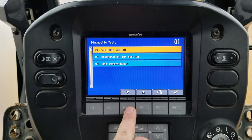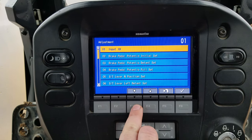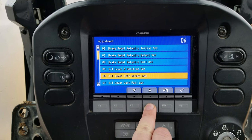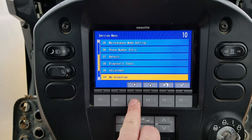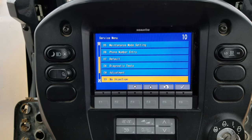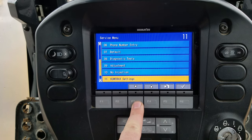And we'll do more videos on in-depth things. So, adjustments. Some of that stuff here, you'd have to give a service manual to it and figure out exactly how to go in here. I could go through it step by step, but right now I don't have the time to do all that. It's pretty easy. It's not hard at all. No injection. If you want to do a no injection crank, if you're testing something and you just want to crank it over, you hit no injection with the key on, and it'll not let it inject, and you'll be able to turn it over without firing up on you.